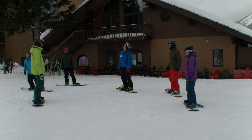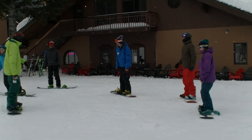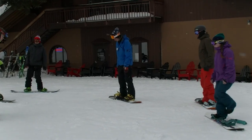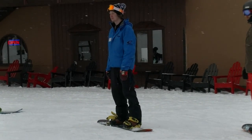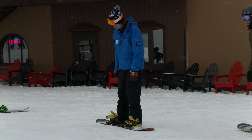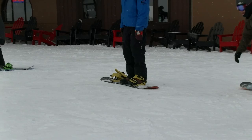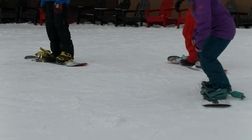Slide it against the back binding, find it. Right, do that a few times with your students. Let them find it a few times. Then they can look at it if they want to. Now we're gonna do the next little thing. I want you guys standing on your board to jump up and then absorb the landing, make it really quiet. So jump up and come down. Real gentle. Because we're about to do a foot plant onto our board.